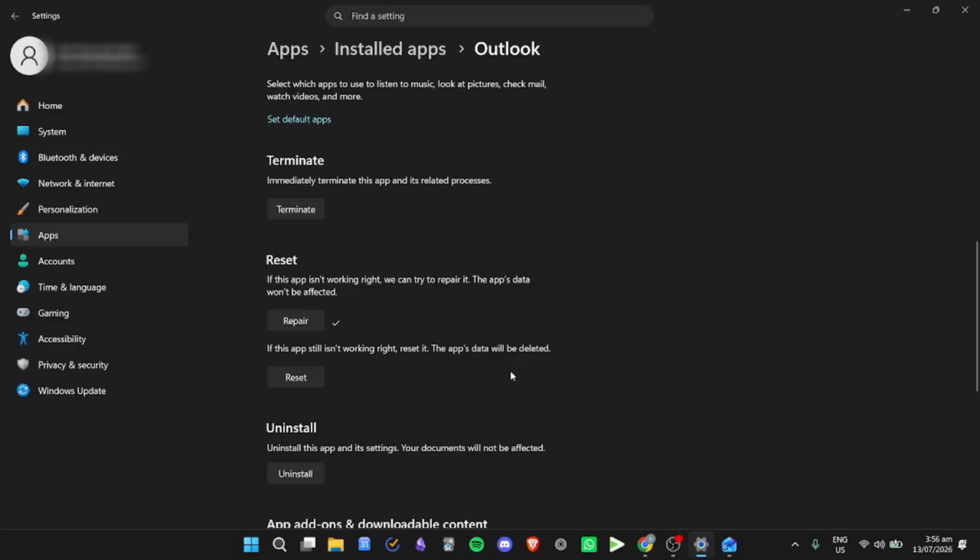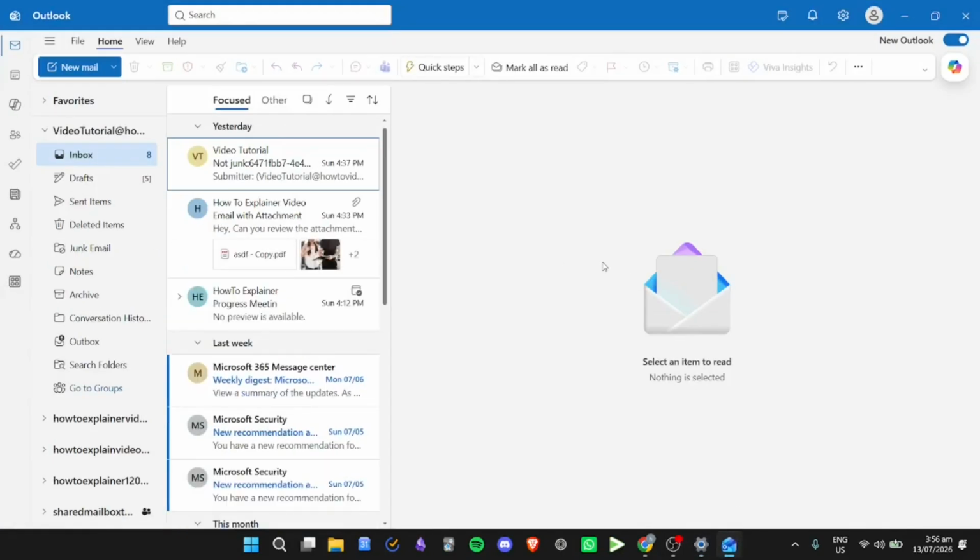So what you need to do is that when you go back to the Outlook application again, you just need to log in to your account. So that is all. You just need to log in your account details so that you can use your account again. And then that is basically it. So that is how we can fix the new Outlook not showing or opening email attachments.